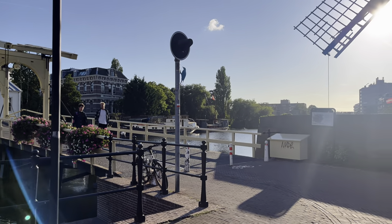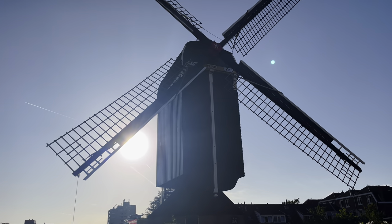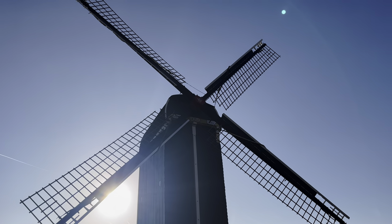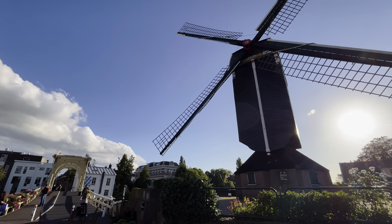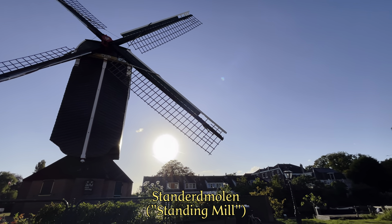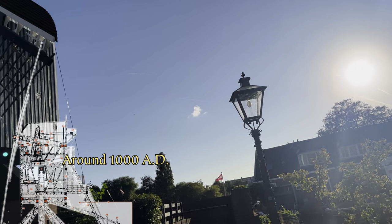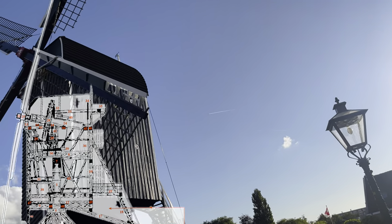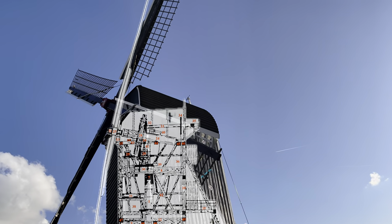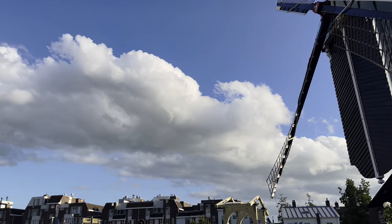Once you get to the other side, it is noticeable that, even though the mill is not large, the original must have been even more impressive in the 17th century. The standard moorland is one of the oldest Dutch windmill types, which first emerged around the year 1000. The name comes from the standard, the pole in the middle, that ensures that the mill can be turned very quickly and easily towards the wind.